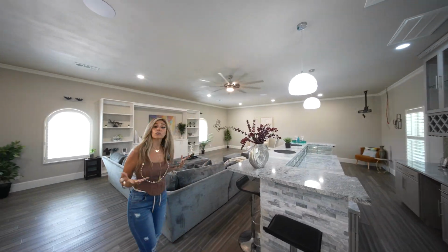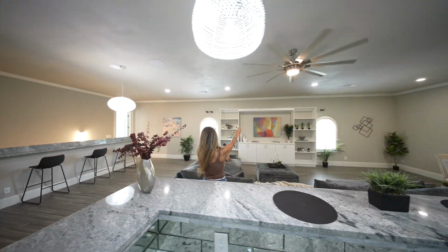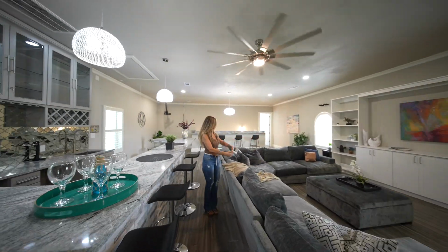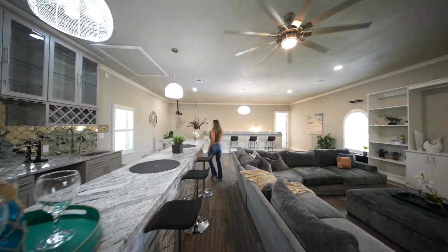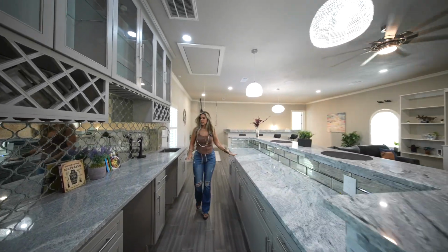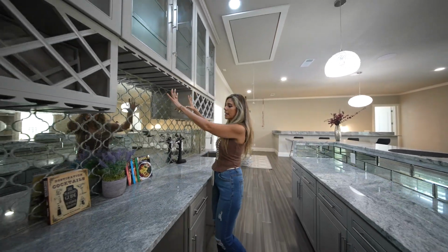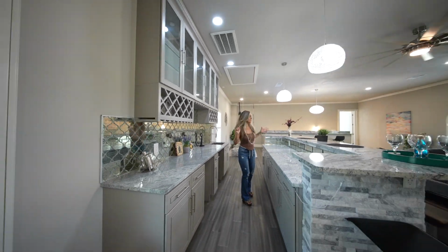My thoughts are this is really the game room. Huge space. So just think, your screen could be there. Maybe you have pool tables in here. You could have pool table, hockey table, all sorts of stuff in here. But check this out. I like the bar space that they've done. I like the backsplash that it's mirrored. Arabesque, I like this wine. So just think, if that media room wasn't big enough, this is the party room.